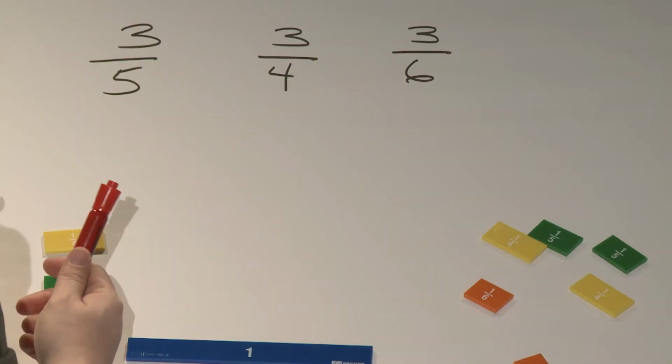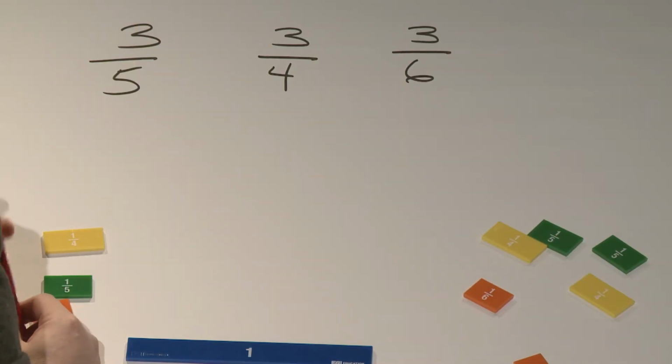In this segment, we'll take a look at comparing fractions. As we know, we can compare fractions by finding common denominators, but sometimes it's just more efficient to think about the fractions. One way that we can reason about fractions is by examining their numerators. In this case, we have three fractions that have the same numerator. We have 3/5, 3/4, and 3/6.